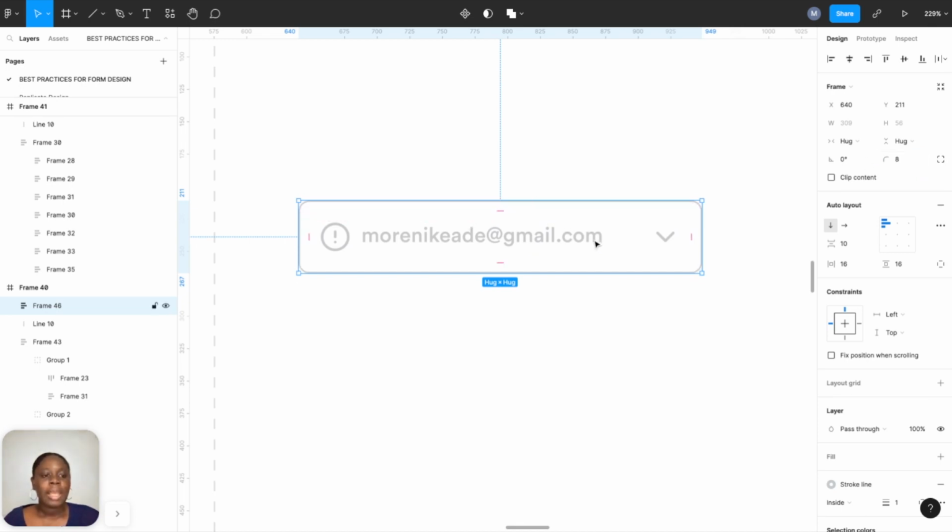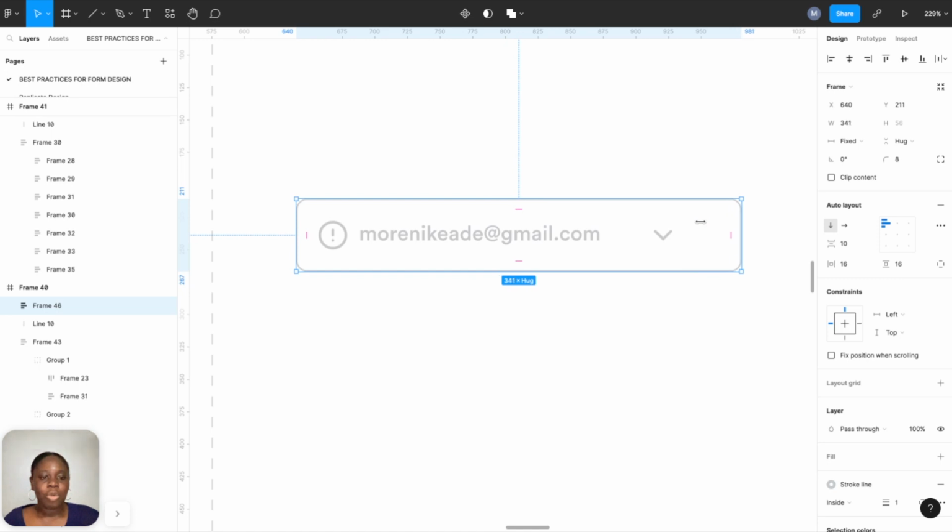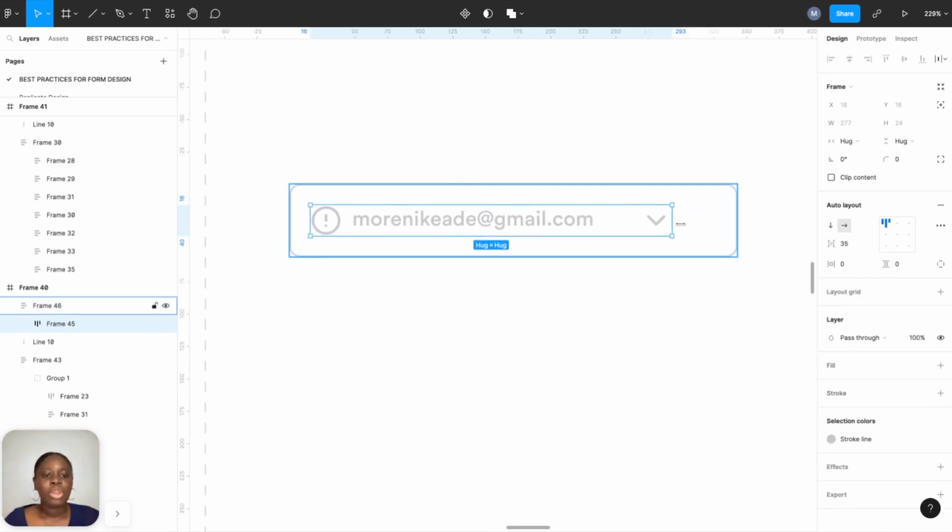Good. Now I want to extend this width size to 343, and I'm just using 343 because if I'm designing for a mobile, this is the width size I'm going to use. So you see currently that this arrow is not at the edge and we want to bring it to the edge. So what we're going to do first is to select this section and use fill container.